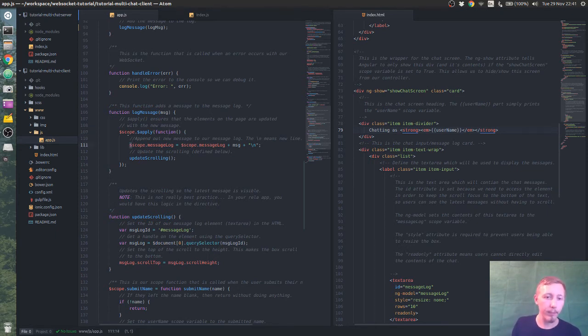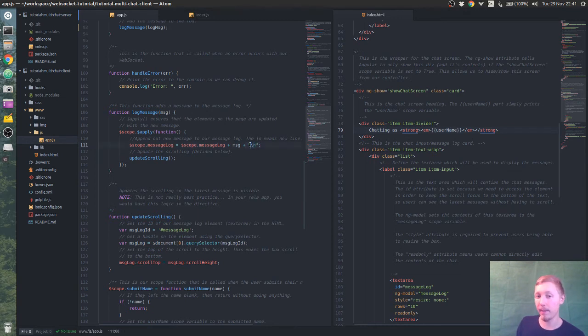So when log message is called, this will set the message log to the message log, because we don't want to delete the old messages, we just want to append a new message. So it's going to assign whatever's already in the message log, plus the message, plus a line break.